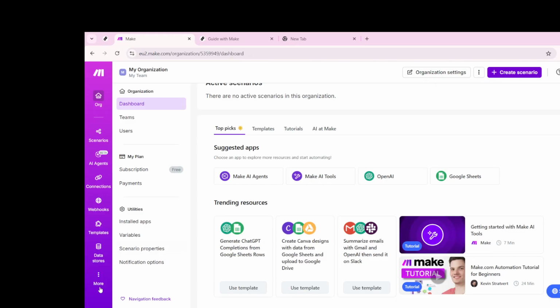First, you'll need to set up a trigger that kicks off your agent's workflow. This could be a new email in Gmail, a form submission from services like Typeform or Google Forms, or even an event scheduled to run every X minutes or hours. For more advanced use cases, you might use a webhook to pull in custom data from your own application, whatever best suits your workflow. Once your trigger is set, the next step is to add an AI module.